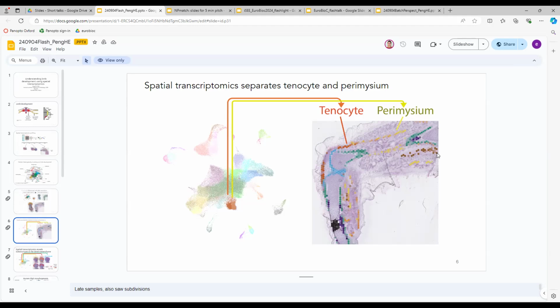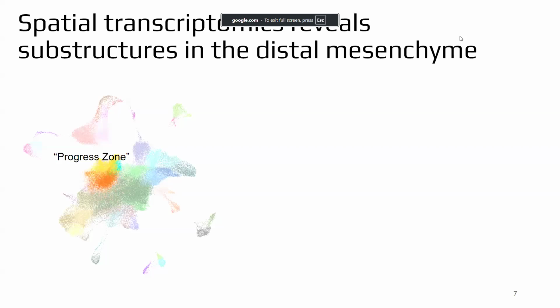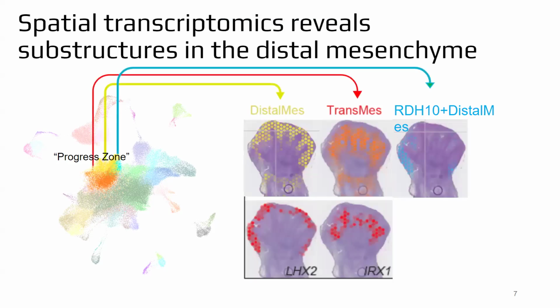And similarly, from the textbook examples, we have known that the distal mesenchyme is related to the growth of the limb. But based on our data, we can see that it is also heterogeneous, and we are able to separate these three populations into distinct ones that have slightly different locations in the footplate. What you are looking at is an embryonic foot, and there are five fingers here, and one population is actually biased in between the fingers. So I was wondering what's happening, and maybe this is related to the digit growth.